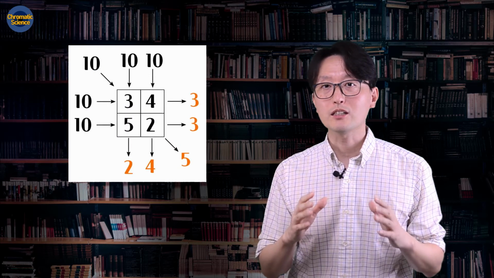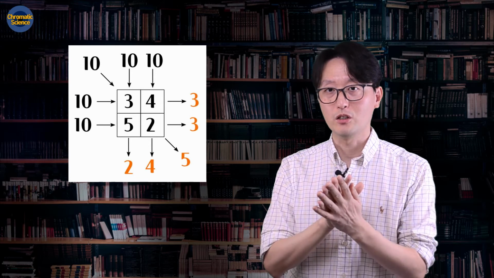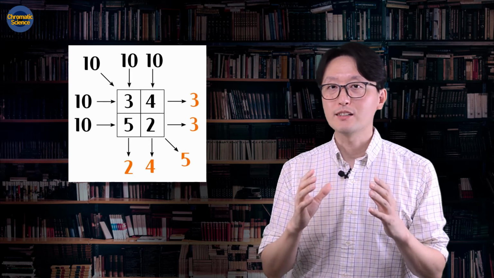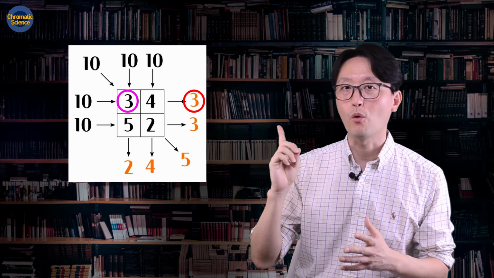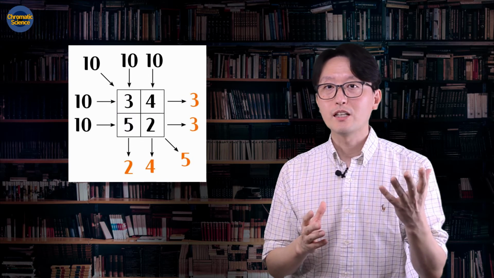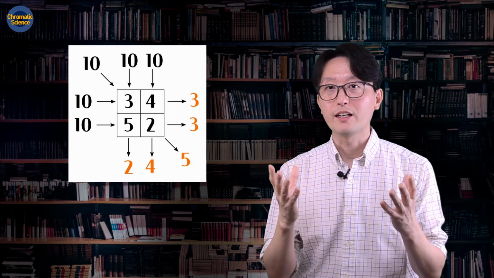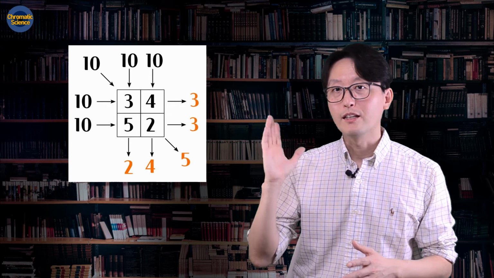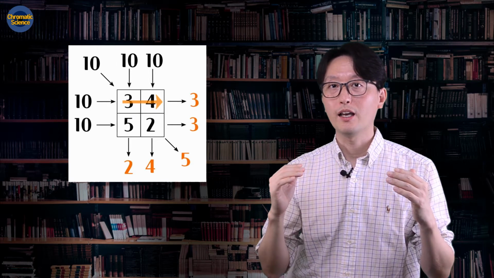As you see here, X-ray projection suppresses the detailed information. As you can see in the top row, the remaining X-ray intensity 3 doesn't tell you the details like 3 here and 4 here. Now, by comparing the original intensity of the X-ray and the remaining intensity, you can find how much X-ray intensity was reduced. For example, in the first row, the X-ray intensity was reduced by 7.